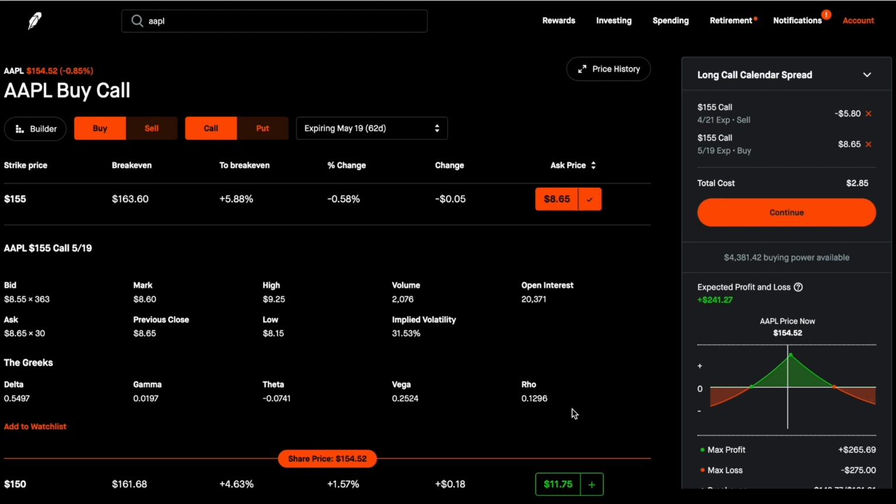Okay, moving on. A couple things I want to talk about: one is the profit target, and two is how to adjust this trade if it moves against you. As far as profit targets go, I aim for a 20 to 30% profit target, and that's a good rule of thumb that I've learned from other traders, and you can experiment with what works best for you.